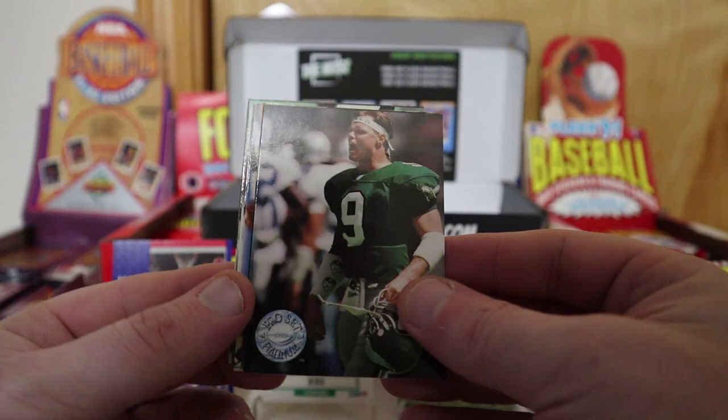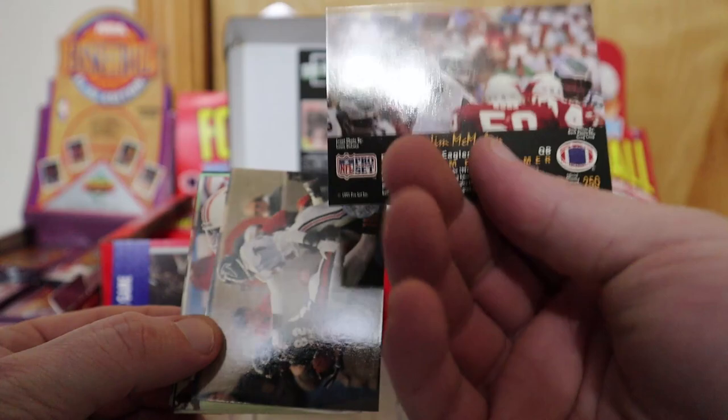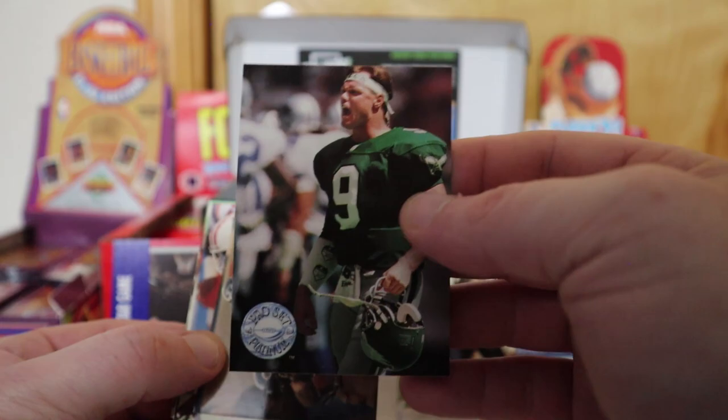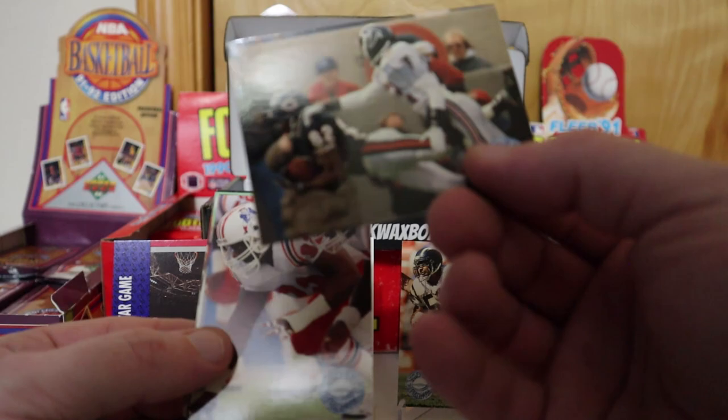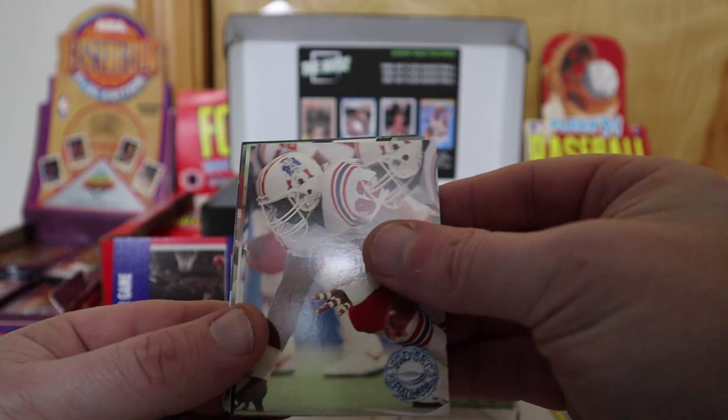Is that McMahon? That is Jim McMahon. Played for the Eagles. Man, he really bounced around later in his career. Jim McMahon. See, like this, I could not. I think that looks like Dion, but I don't think that's Dion covering him. Wendell Davis. Yeah, you could really stump me if you don't put the names on them for these older guys.